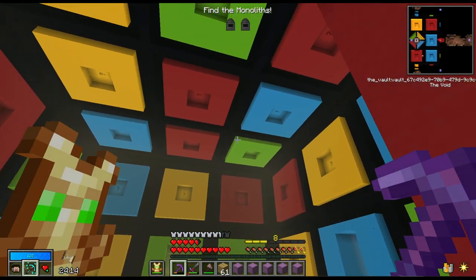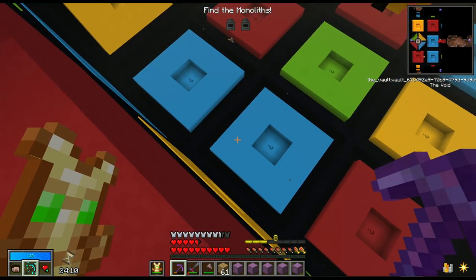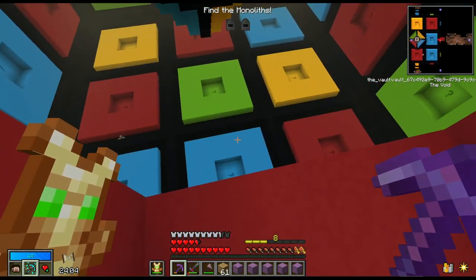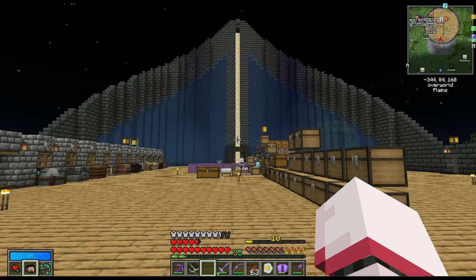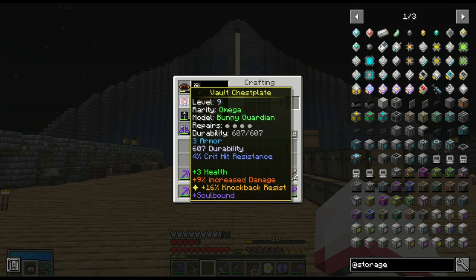What is this? I feel like I'm in a game of Dropper. What do I do in here? Okay, I got some good loot. I got this vault chest piece that's Omega Rarity.